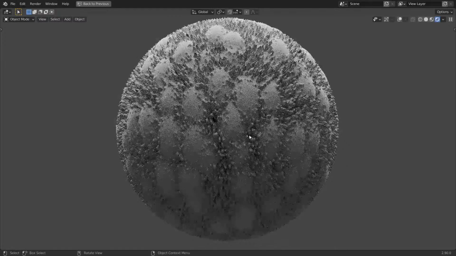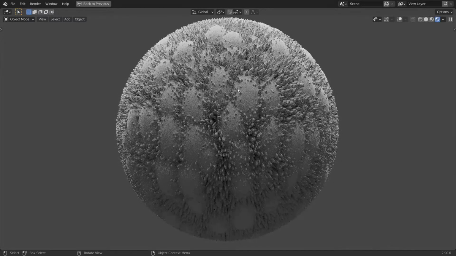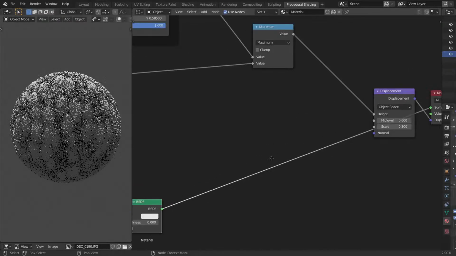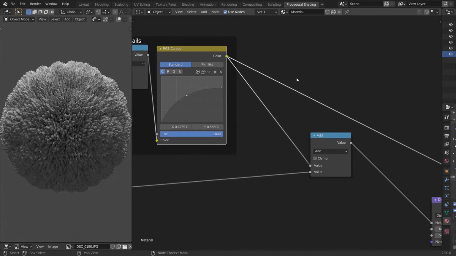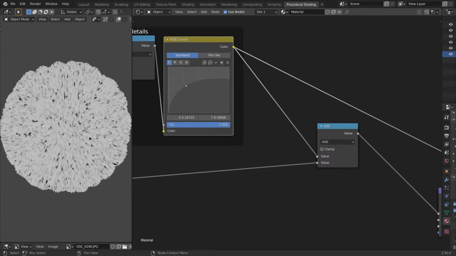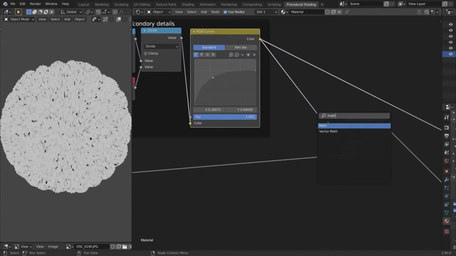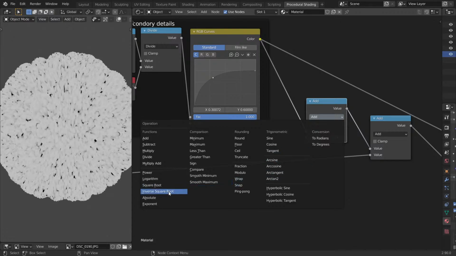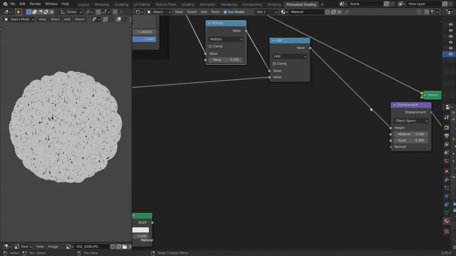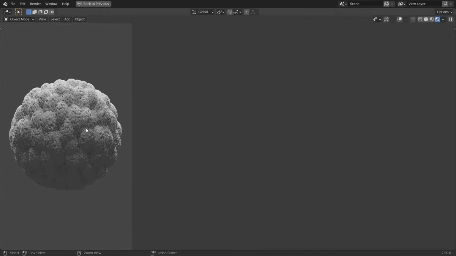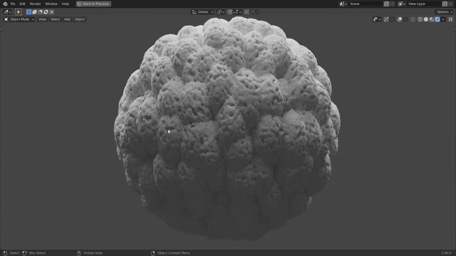As you can see, we are getting this sort of uneven look. So we need the details only on these particular parts, right? So what can we do to get that? We can simply add it. So on top of this, let's make it more rounder, and let's take a math node and multiply this with a really low number. Multiply this with like 0.1. I think it's too high. Even 0.1 is too high for this one because we're adding it. Let's see with the diffuse shader. Yeah, it's too much.